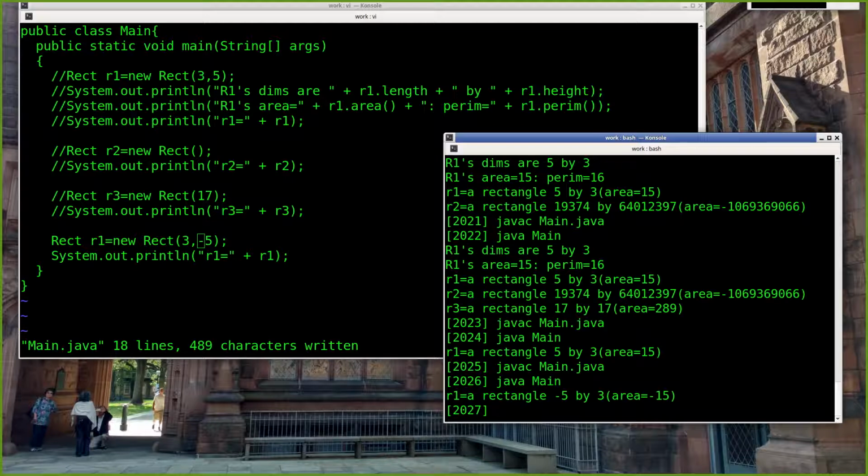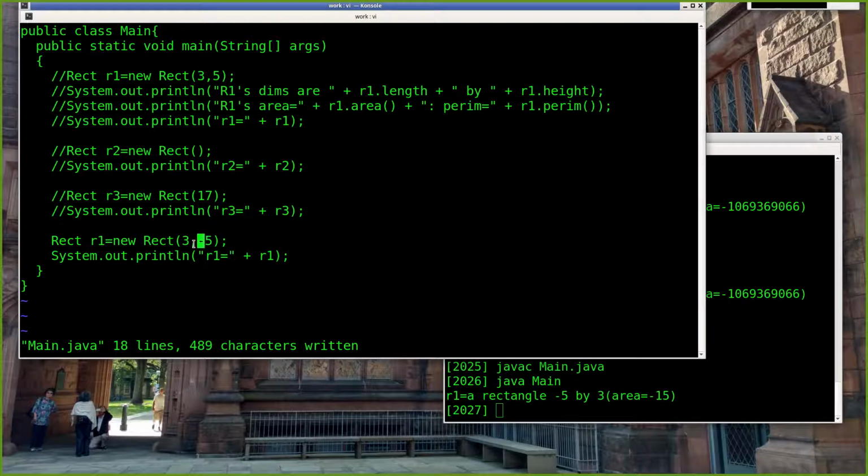Now, we just saw we could cause problems by putting in really big dimensions and overflowing. But ignoring that, this could cause problems, right? Maybe I have something that takes the square root of the area, and if my area is negative, I might crash my code. And if this is running on a web server on my Swiss bank account, it might be really bad to let the person build a rectangle with negative dimensions.